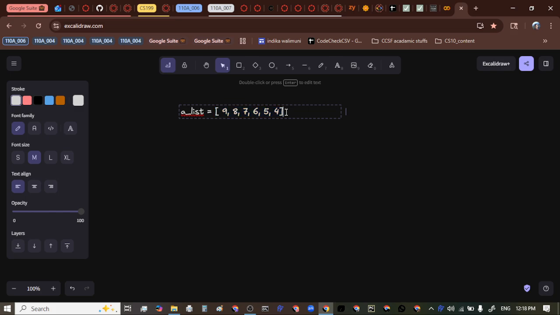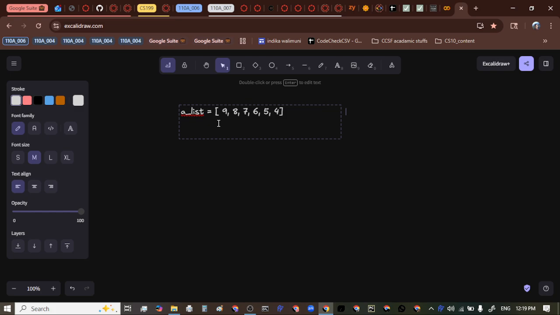To create a list literal, the syntax notation is to use a square bracket. Remember we talked about how a list is a sequence, right? And each element has its own index.